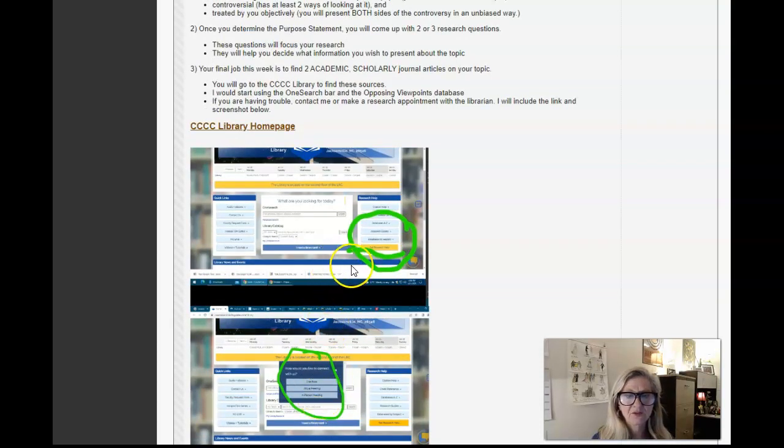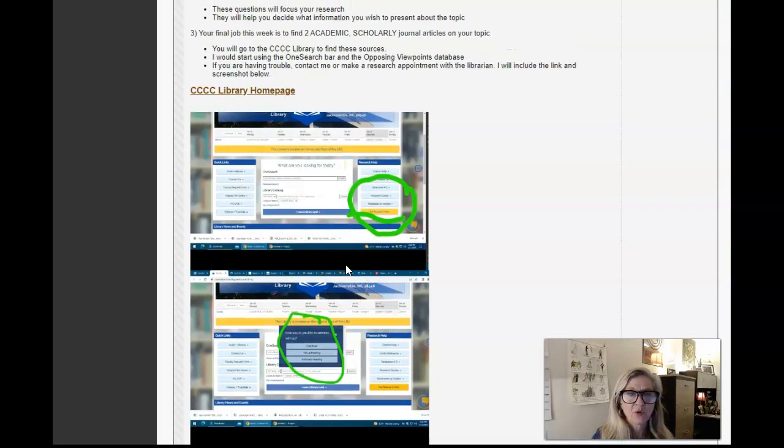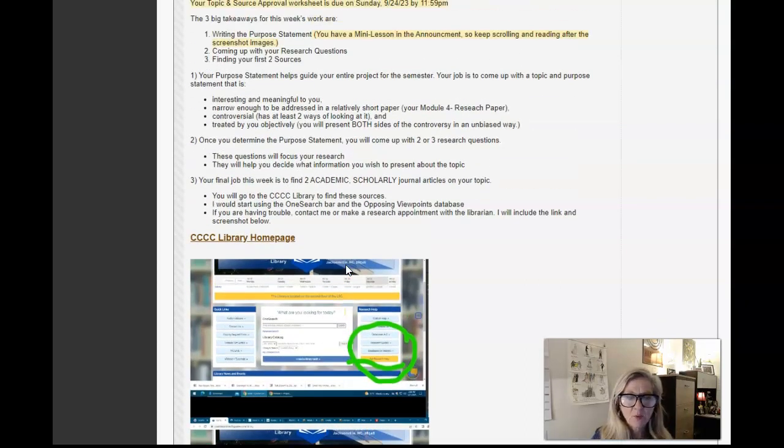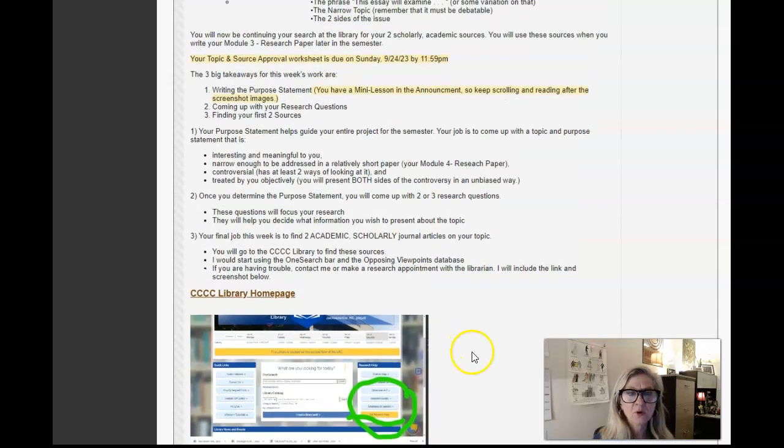I have some screenshots walking you through how to use the library, and a link to the library's homepage. If you have any questions, you can make an appointment with a librarian, as I show here, to give you one-on-one help coming up with some sources. So again, you've got 2 or 3 goals this week: purpose statement, research questions, and finding your first 2 sources.